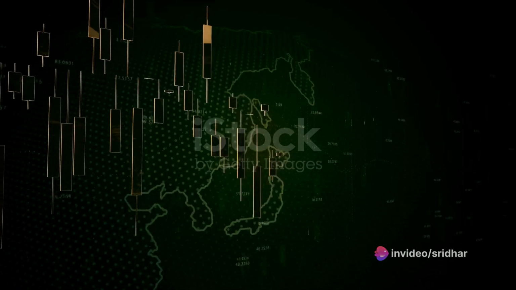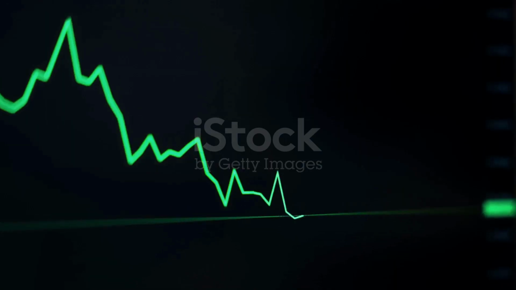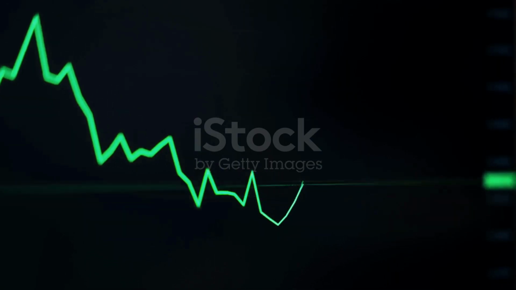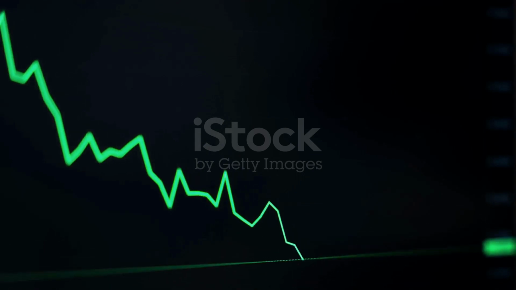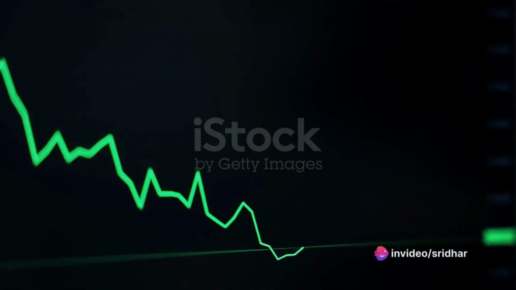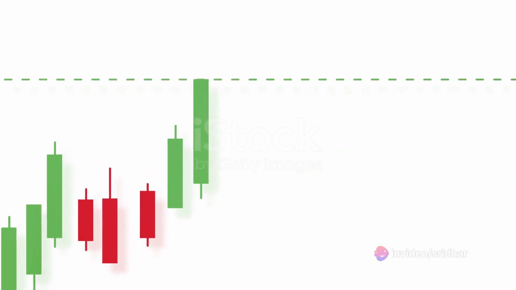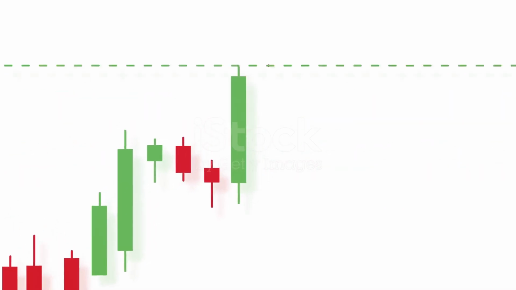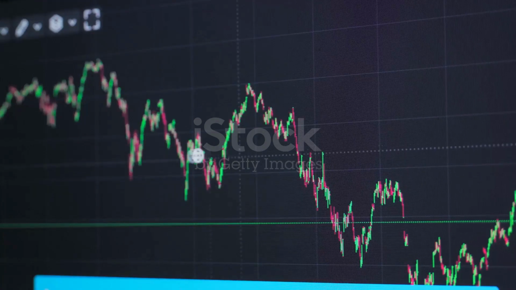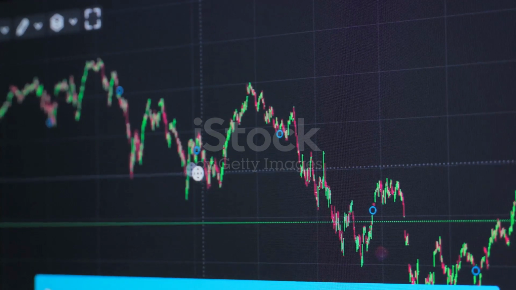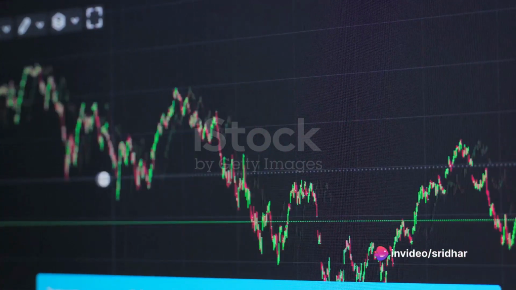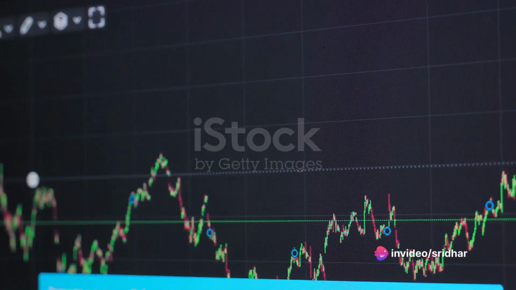To start with, choose a time period for your moving average. This could be anything from 5 minutes to 30 days, depending on your trading strategy. The time period you select will determine the sensitivity of the moving average to price changes. Shorter time periods will be more sensitive, giving you a closer view of the market's minute-by-minute movements. Longer time periods will be less sensitive, smoothing out short-term fluctuations to reveal the underlying trend.